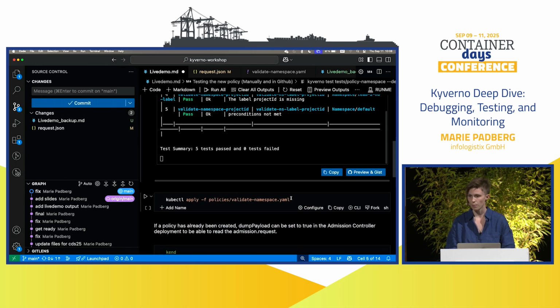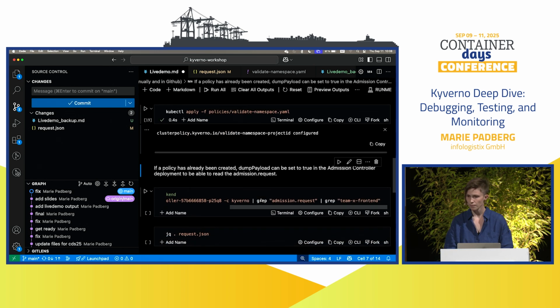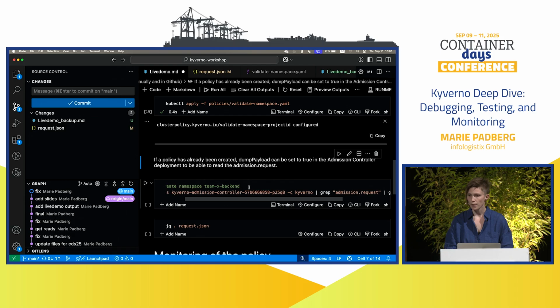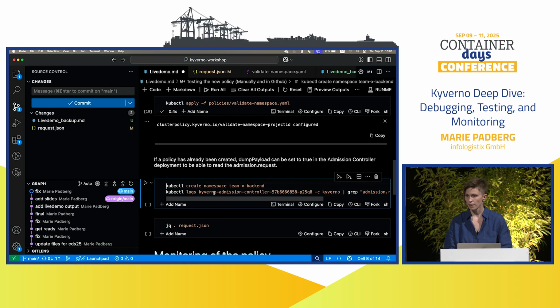Let's apply our policy. Okay, it's applied. And now, after we have applied our policy, we can take a look into the admission review object I mentioned earlier and create a new namespace, and then take a look into the logs and search for admission request, and I think it was backend, yes, and search for our namespace in the logs.